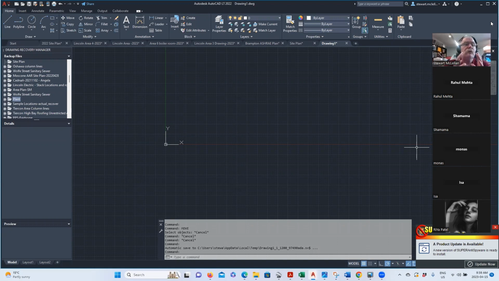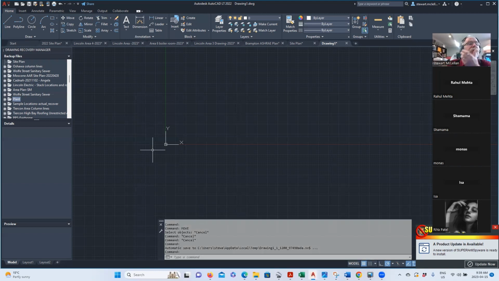When you're using AutoCAD, are you using the icons up here or keyboard commands down here? Icons. So you're using a mix, right? So you know how to use both, right?